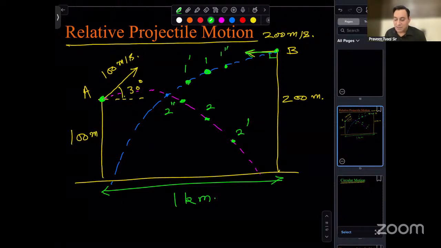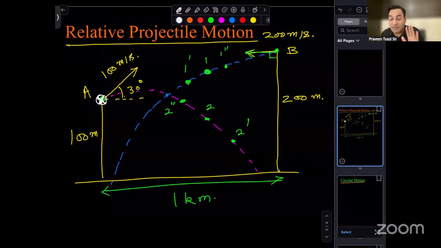There is one method where I can get into relative velocity. Let's go back to our basics of relative velocity. They are thrown simultaneously. Just remember this. If I get into the mind of A, how will A feel about himself? Will he feel he's here only? This stone A is here only, B is moving. Am I right or not? Velocity of A or acceleration of A as observed by A will always be zero. So A will feel that he is at rest.